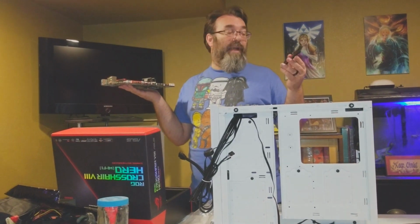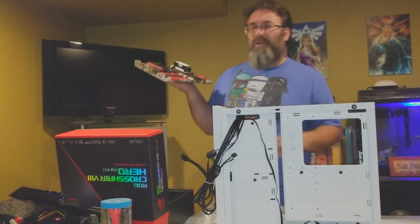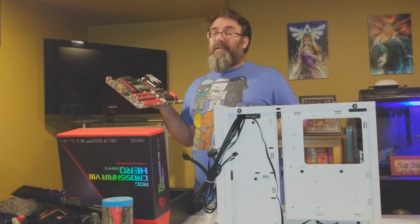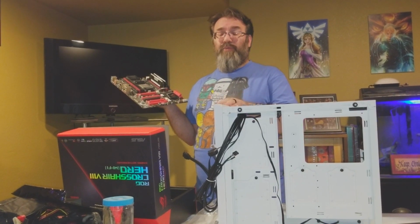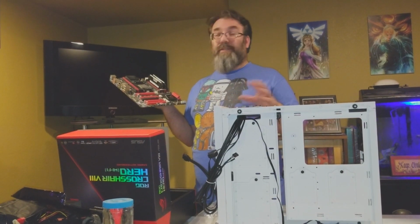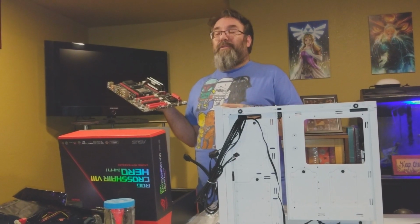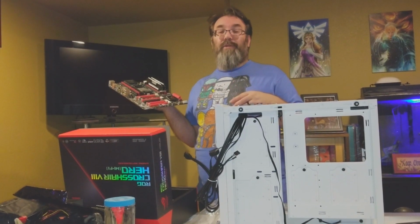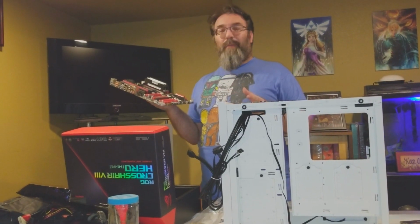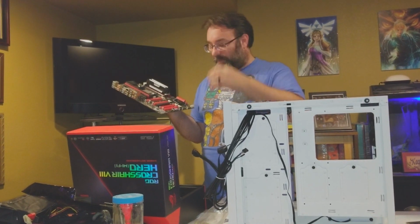It's a 480 gig. At a later time, I may get her another drive for storage, just because I know with some of the newer games coming out, they can really suck up hard drive space really fast. So I don't want her having issues where she suddenly runs out of space, because she doesn't really think about hard drive space right now. She just installs. So I do worry about that, but not right away. It's something I'll monitor, and I'll address it when it comes to that problem.